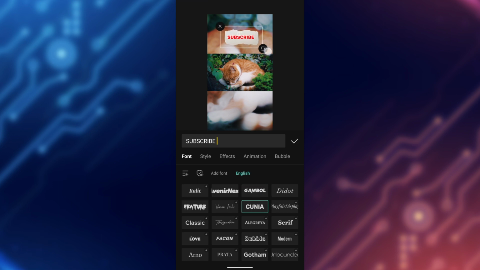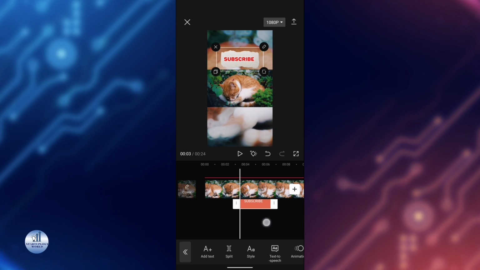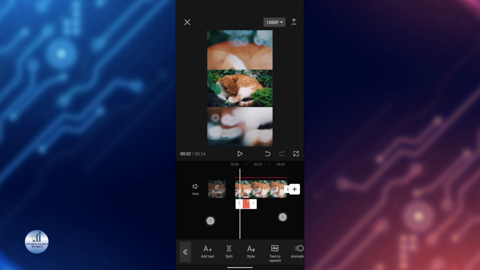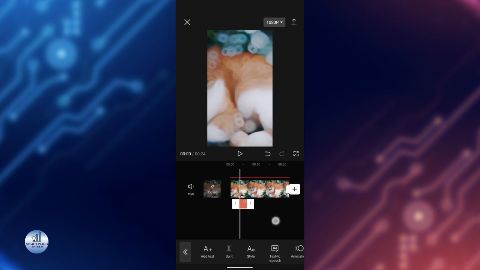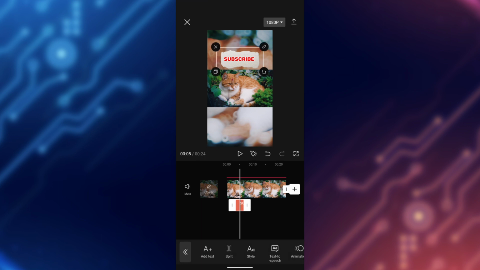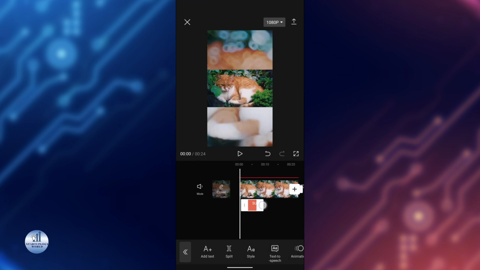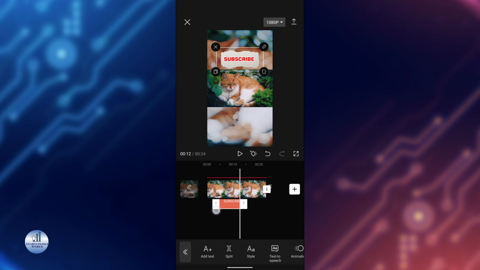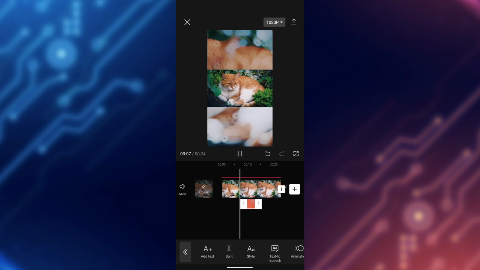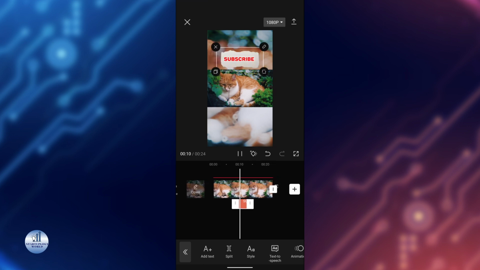You can use this option to increase or decrease the size. I'm going to zoom out by using my two fingers. Now you see the text is added.